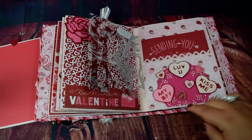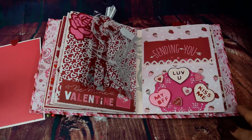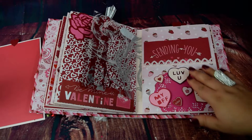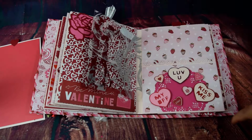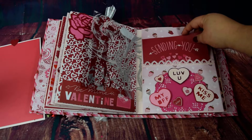And so for this page, it's just a little collection of those little sweetheart hearts that you find in the store. And so I just did a little collection of those on top of a doily. And then here's that pocket with that beautiful little chocolate strawberry page. And this one says sending you lots of love.